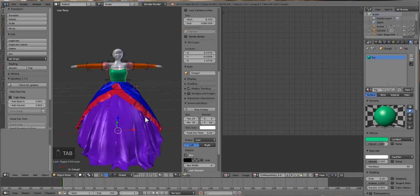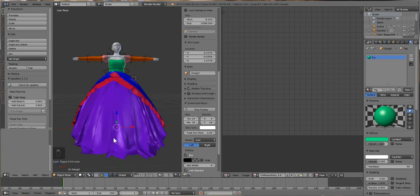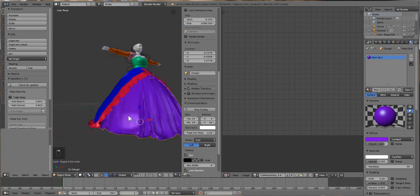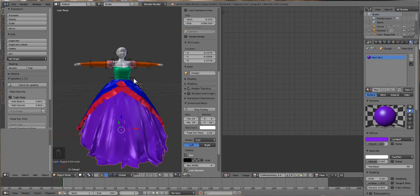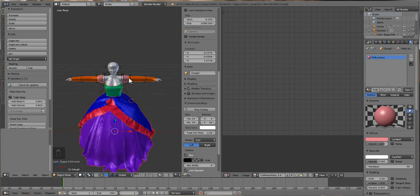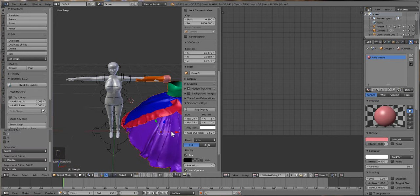Alright, so here we go. Our ball gown. It's time to rig. So we're going to click on dress and then the loops. Pretty much just select everything first. And with everything selected, and sleeve too, I can move it around and see if it's everything.